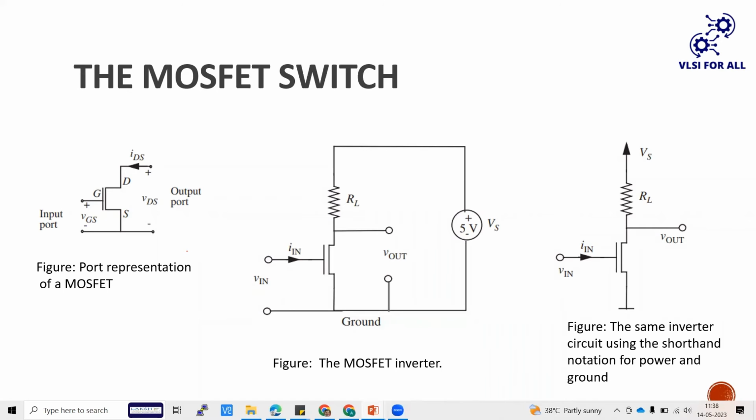Now, from now onwards, if it is a MOSFET inverter, we use this symbolic way only. You can ask me, sir, how this circuit acts like an NMOS inverter. No problem. I'm here to clear your doubts. Yes, I'll be with you till completion of the PD concepts. Now coming to the point. If Vin is, let's assume, less than or equal to Vt, or let's assume Vin is 0.